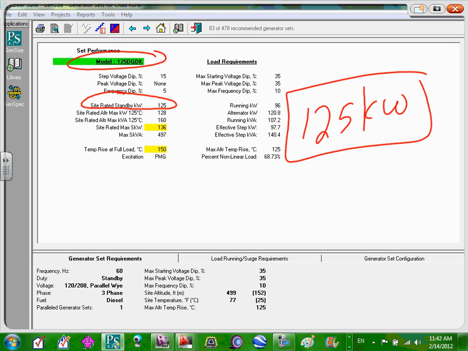The second thing, guys, is if you look at this information here, here's a 60 hertz, 120/208 parallel 3-phase diesel, all the information about your project. All the setup information is here too. Cool? Can you guys see that? The most important number that you're going to get is that one, 125 kW. This generator is 125 kW. Yes, sir.